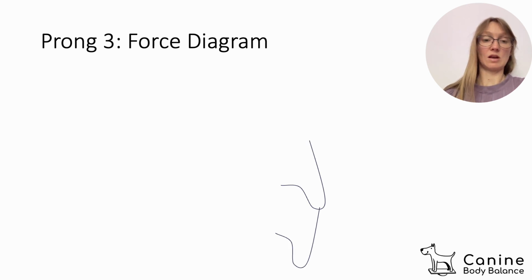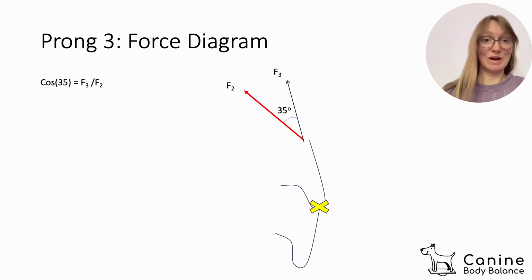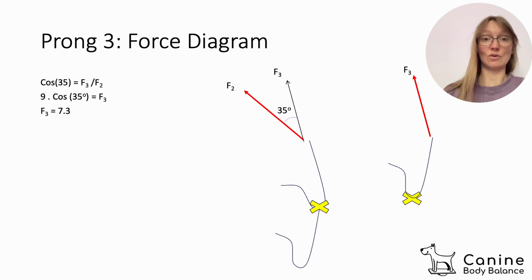Here we go. What have I got here? I've got prong 2 and prong 3, because as you've probably realized, the force coming from the previous prong is important. So here was force 2. There's the fulcrum of prong link 2, and this is the force that's going through the fulcrum. So this is relevant to the force that will then be applied to prong link number 3. That's why I've named it F3. I've measured the angle and it was 35 degrees. So if we use our cosine equation, we can find out that F3 is 7.3 units of force.